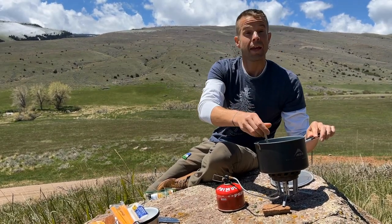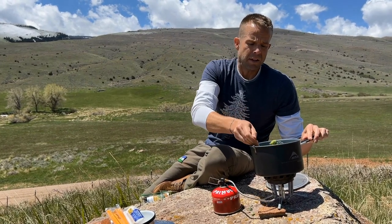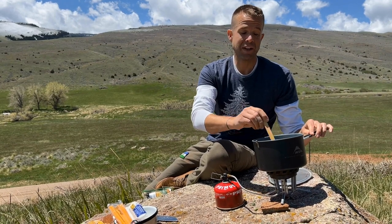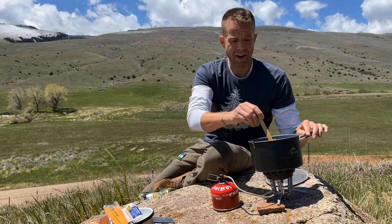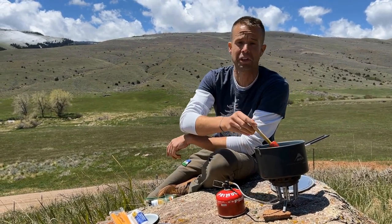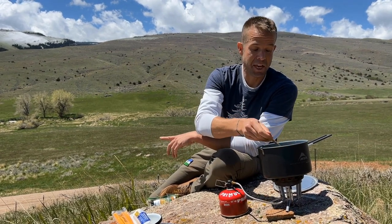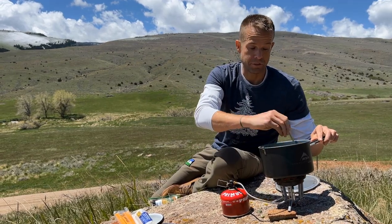And what we're looking for here is for these just to get a little bit soft. I like my veggies a little bit crispy, so you don't need to boil them to death. I know a lot of you out there, maybe your mom or dad or grandma just gave you boiled green beans or canned green beans, and you don't really like vegetables very much. Well, if you cook them properly and just keep them nice and fresh, then they're going to keep a lot of their flavor and a lot of their nutrients too.